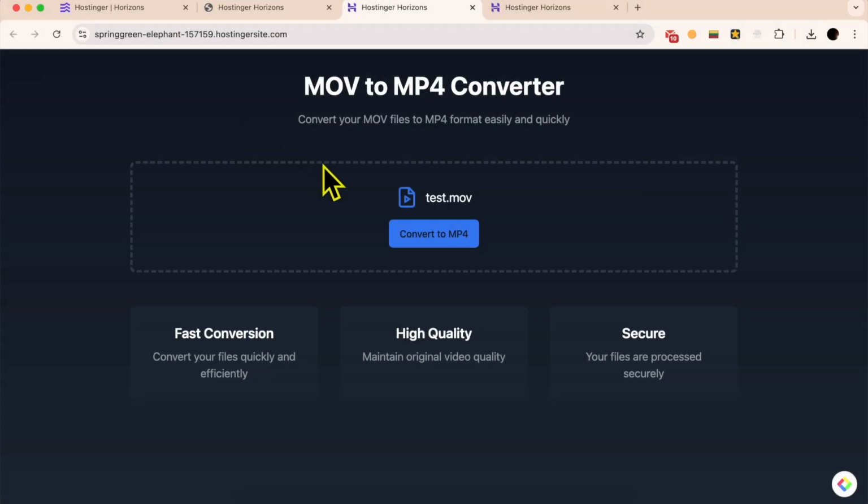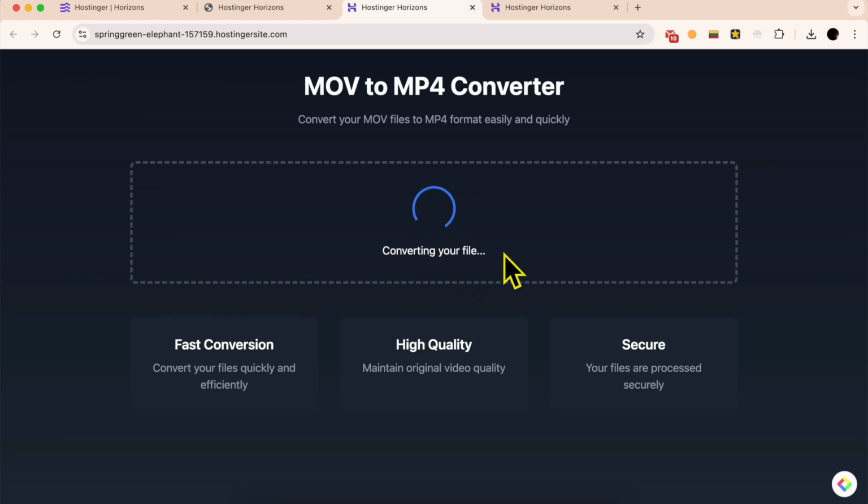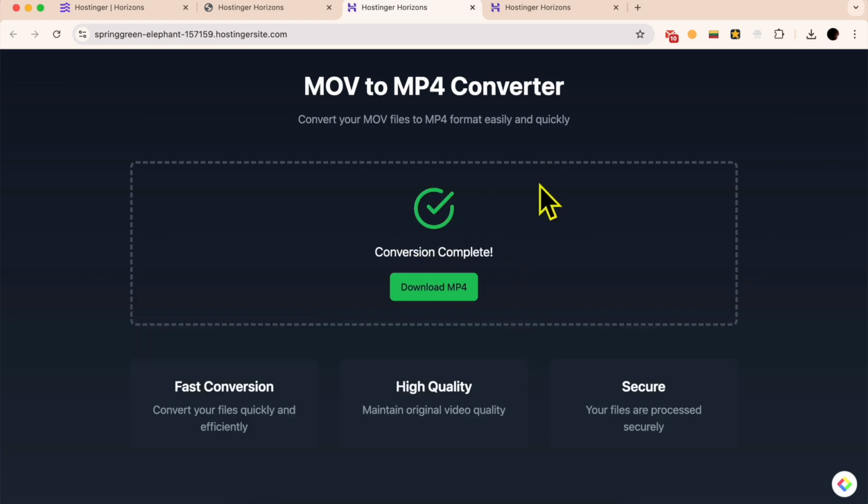Let's double click it. If I click on this convert to MP4, I see that the conversion is complete. Unfortunately, if I click on this download MP4 button, nothing downloads to my computer because this web app idea requires more advanced integrations in order to work fine.